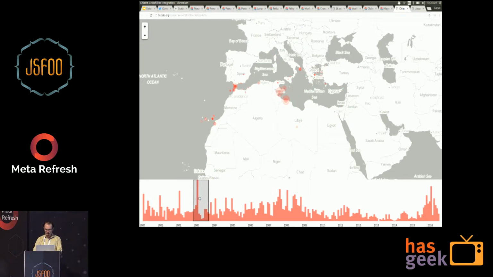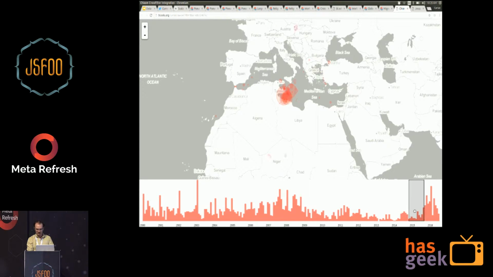So if you want to just see what it looked like in 2008, what are all the events in 2008? You can see these are where they are on the map. So I'll view this in full screen. And you can see that if you select maybe a year and you move it, you can sort of see patterns start to emerge.